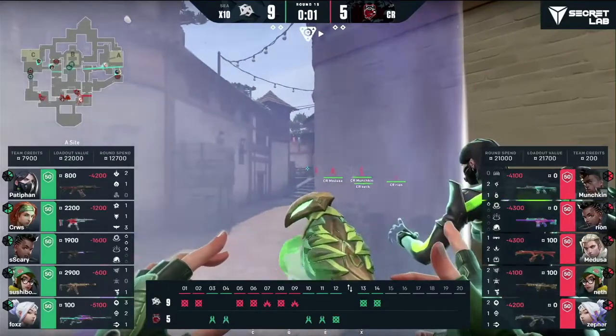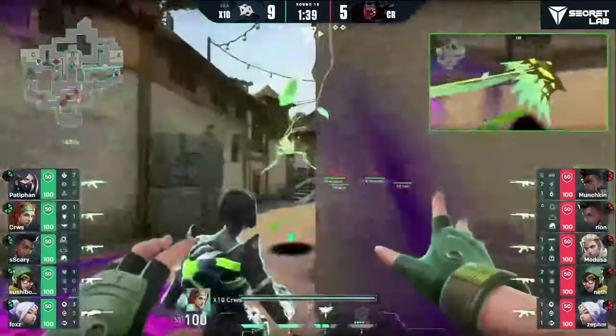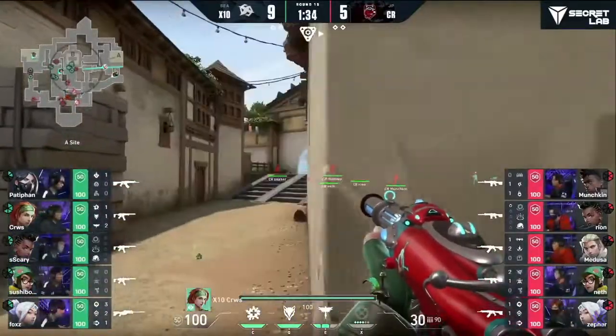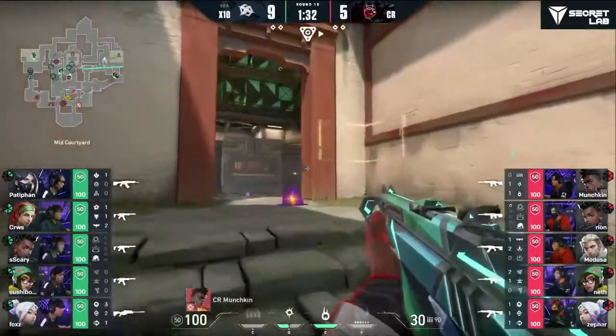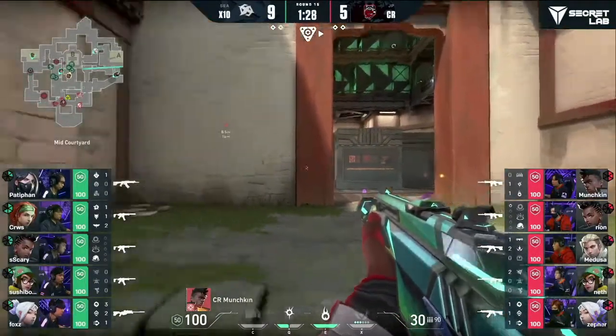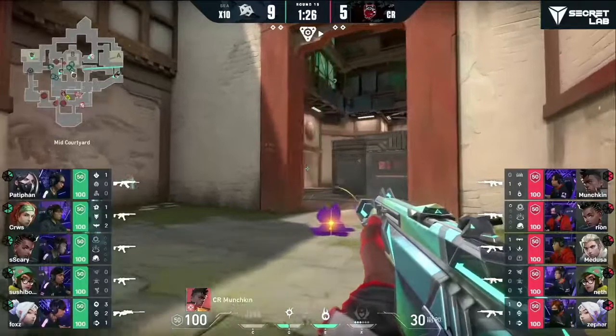But you know, 9-5, you get that flawless round. It's huge because now you're able to come in and play a bonus, a hard commit to a bonus. In fact, go even further than that, and they're investing up a little bit. They've got so many credits. So 3 Spectres, a Vandal, and an Operator to play with.